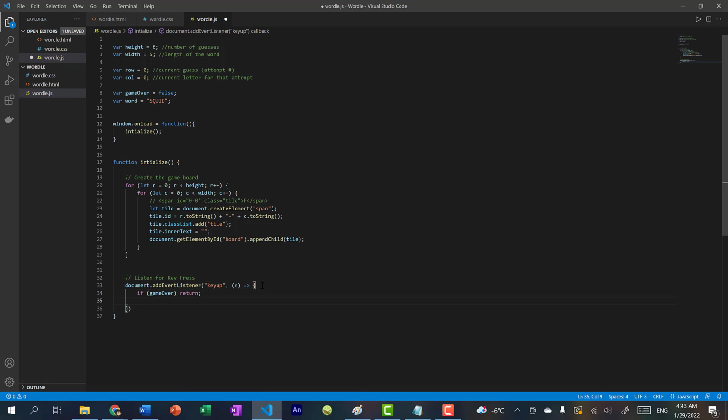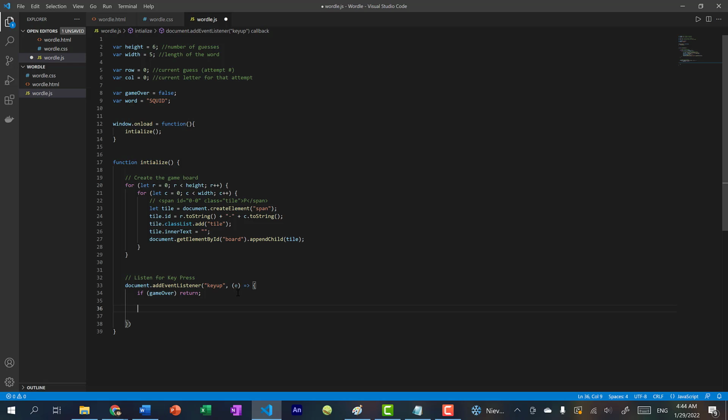So this is going to make the page constantly listen for key presses, and so the user can just type in keys. You don't want that to happen after they've used up all of their guesses, or if they got the word correctly. You shouldn't process the inputs anymore, right? So that would be game over.